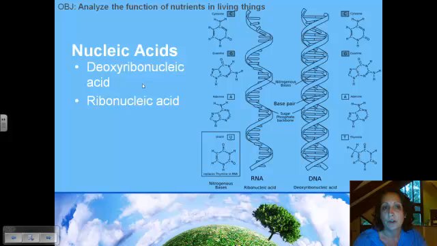And the last group of organic molecules are the nucleic acids, and those consist of deoxyribonucleic acid, or DNA, and ribonucleic acid, or RNA. And we're going to spend a whole unit studying these guys, so I'm not going to focus on them right now. And the monomer here, and I guess it's not on my slide, is a nucleotide. You might need to put that in your chart. You can ask me and I'll help you with that.